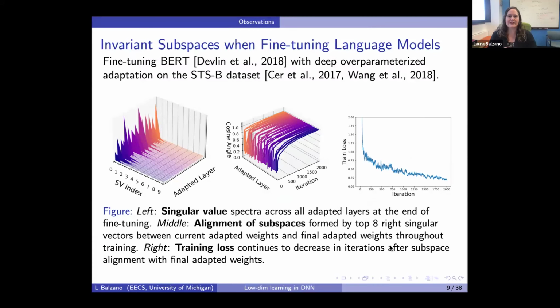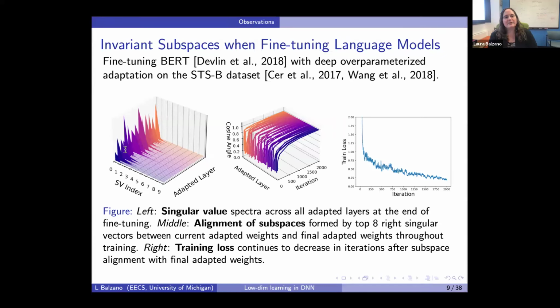Here's another example, not just with training and the difference over time during training, but this is specifically in fine tuning. So in this plot, we're showing results about one of the weight matrices from fine tuning BERT, the language model, on the STSB data set, which is semantic textual similarity. And so there are several layers in the network, and we give the STSB data to fine-tune BERT, and each layer gets a new adaptation, right? It's the new weight matrix versus the old one, the original pre-trained one. And you can see here, so this is what we mean by adapted layer.